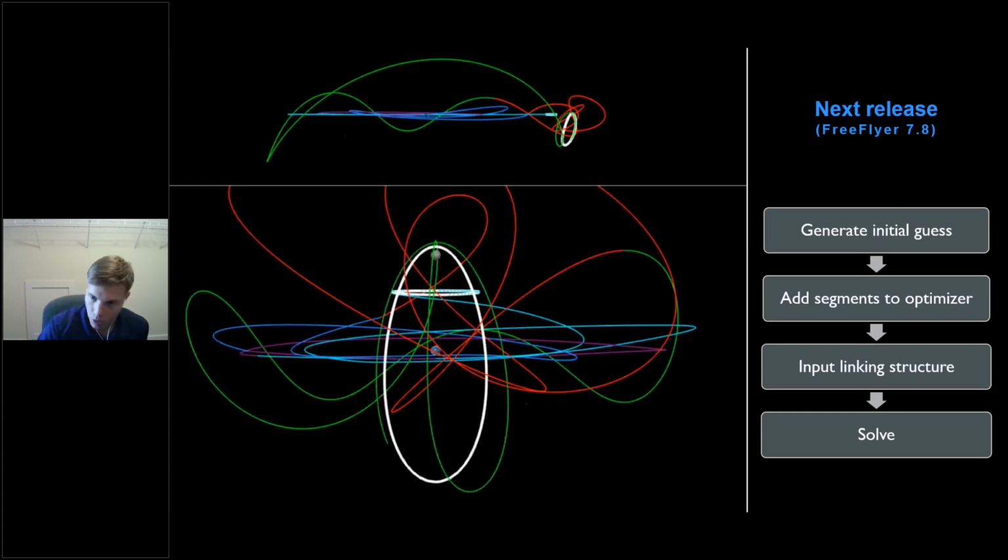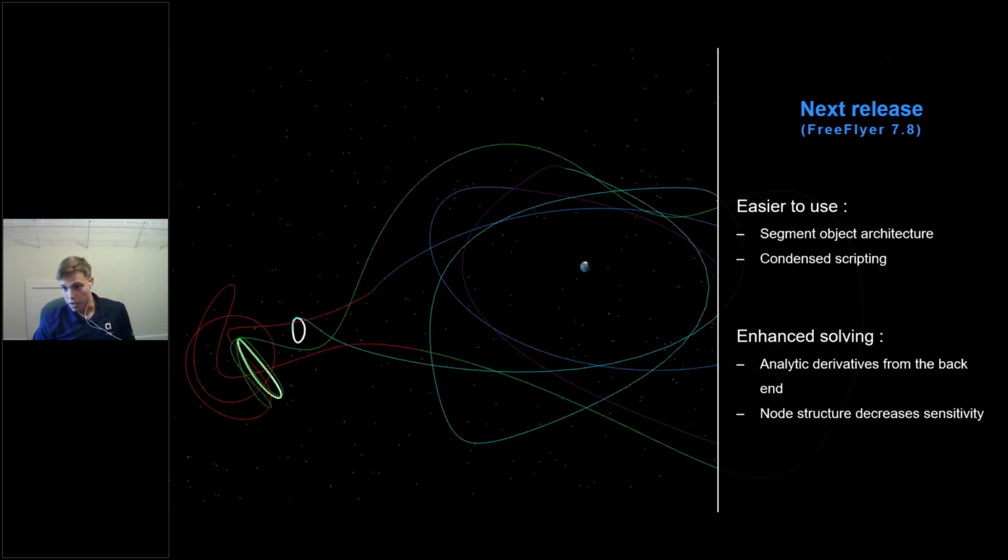So this problem is just a little example to show some of the complexity that these new objects can take. Now, it didn't take long to set up this problem at all. I could have gone over the script in this presentation easily, but again, boring thing to look at. So we just looked at the ending solution. There's a couple of things that make these segment objects a lot better at solving trajectory problems than the current approach that you're using in FreeFlyer.